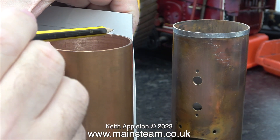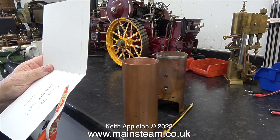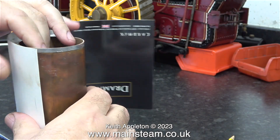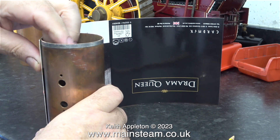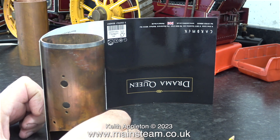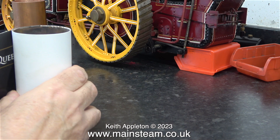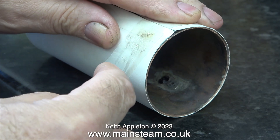I just roll the piece of copper tube against the card and put a pencil line where it touches it. Then, using a small pair of scissors, I cut along the line, which leaves me with a piece of card exactly the same height as the old boiler barrel. The next thing is to wrap the piece of birthday card around the boiler barrel, mark the joint with a pencil at both ends, then draw a line between the two points and cut it once again with the scissors. Do a quick test by wrapping the card around the boiler to make sure it's a tight fit.